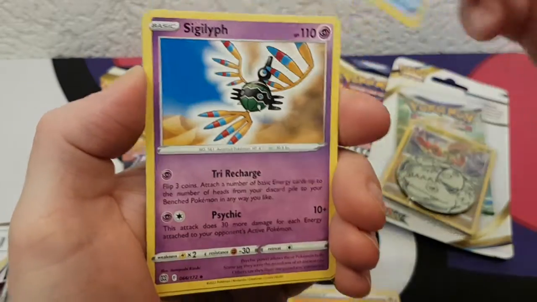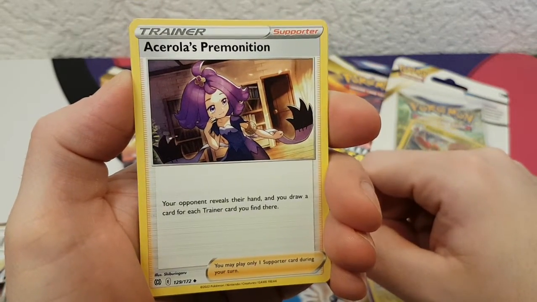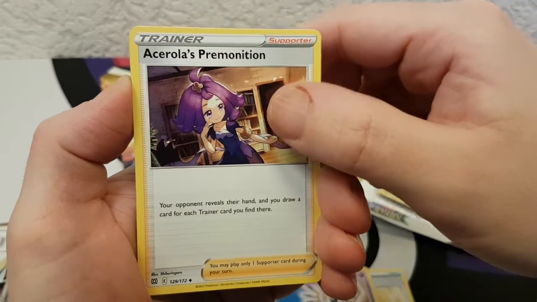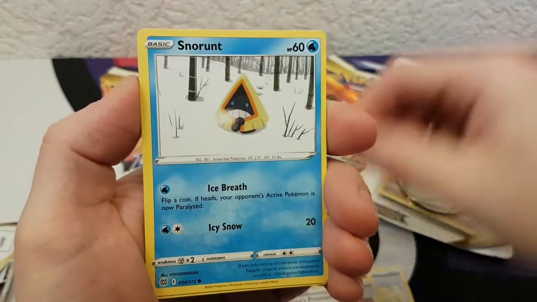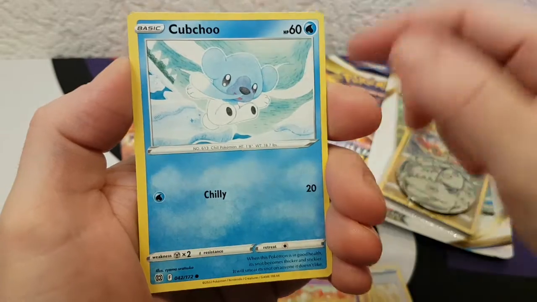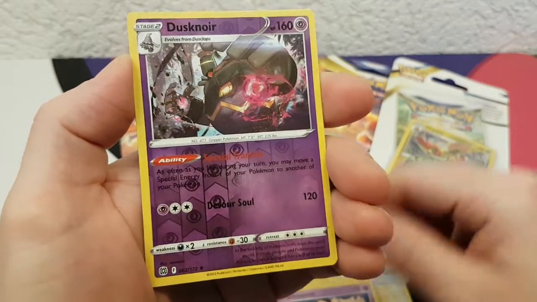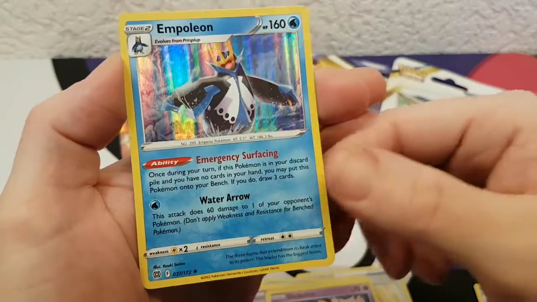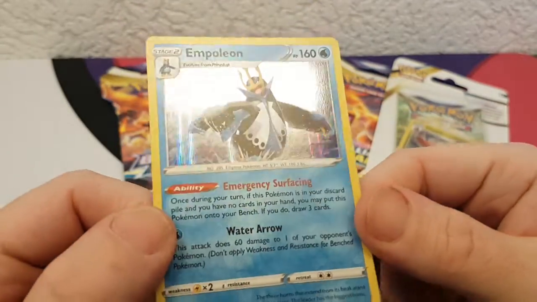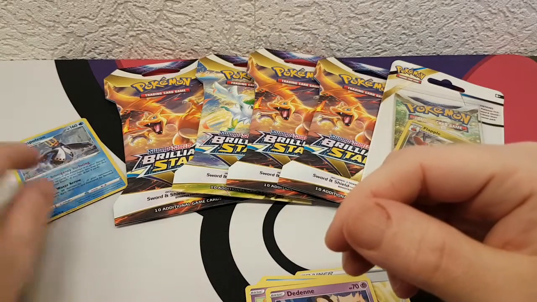All right, we got a Lightning Energy, we got a Pot Helmet, and Sigilpie, an Exerola's Premonition, goddamn, Snorunt, Nosepass, Milcery, Capchu, Dedenne. Oh, we got a nice Dusknoir, and oh nice, we got an Empoleon, we got a holo, that's nice. Well, that's a good start for the first card.